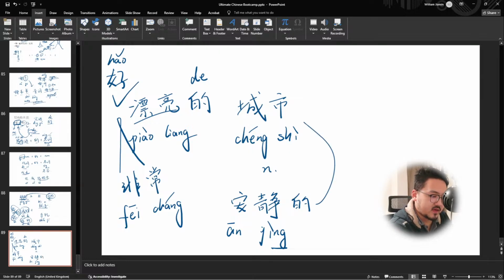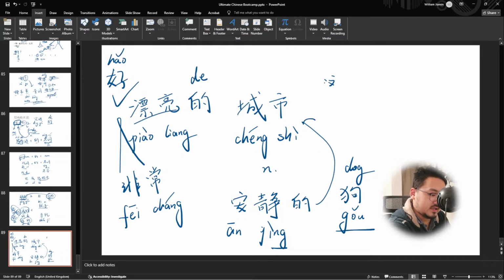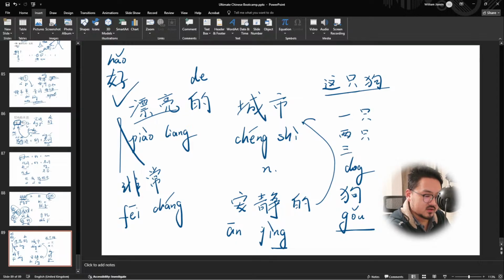Right, 安静的, and then you can add some animal, right? 安静的狗, 这只狗好安静哦. 这只狗, this dog is so quiet. 这 indicates this, 只 is a measure word, especially for animals, right? 一只猫, 一只狗, 两只猫, 三只猫, 四只猫, 五只猫, 一只狗, 两只狗. 狗, 鸡, 猪, 鸭, 牛, 羊.